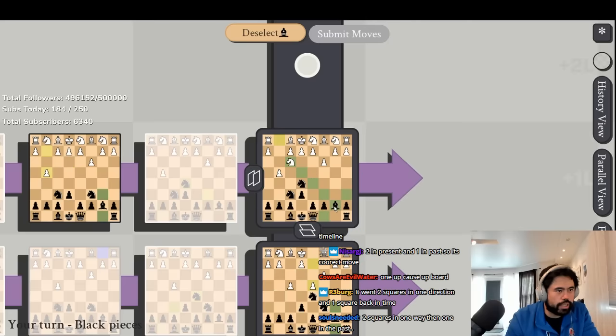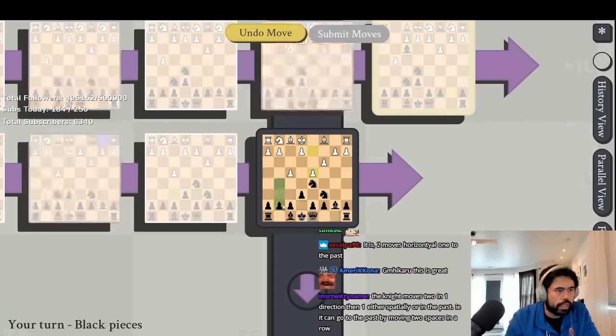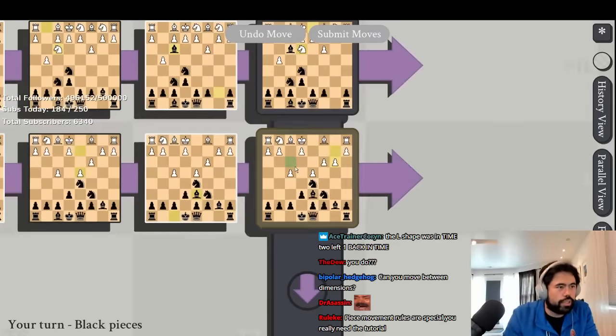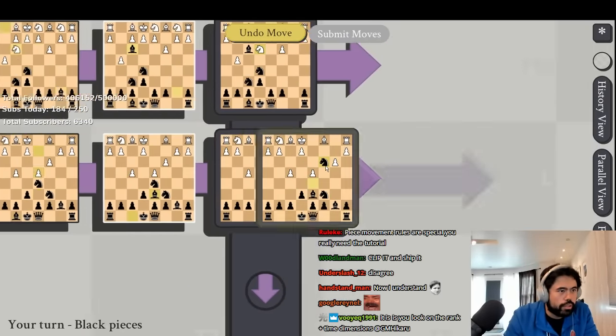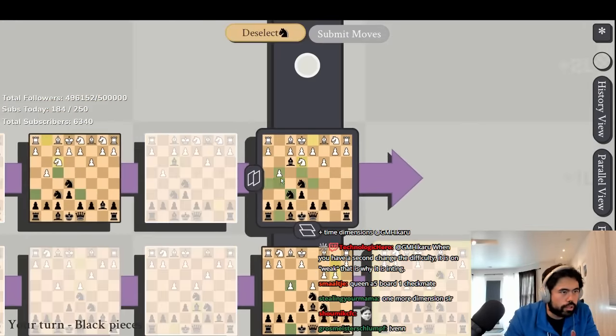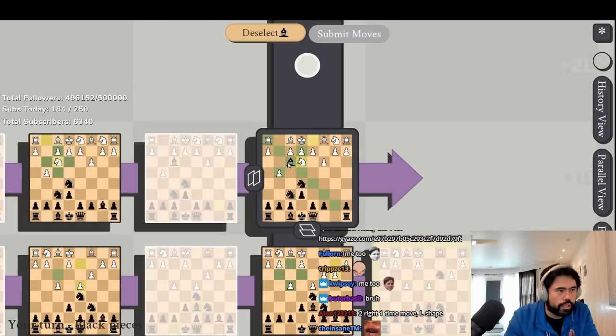I think I have a pretty good understanding of how this game works. Now here I will just play here. Yeah, I think I've got this. I think I've got a pretty good grasp on this now. Let's go here. And let's go here. And let's go here. Let's take the rook.